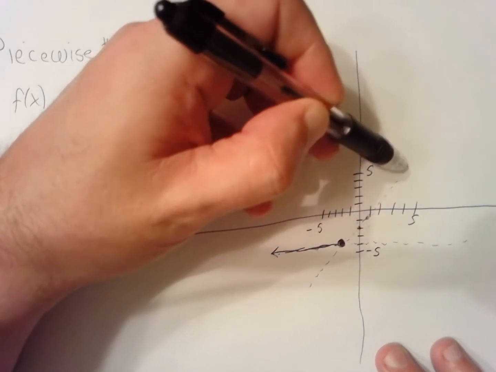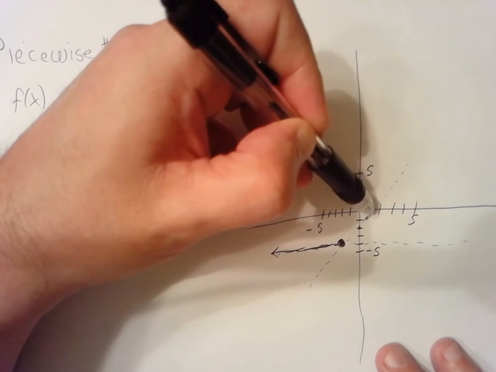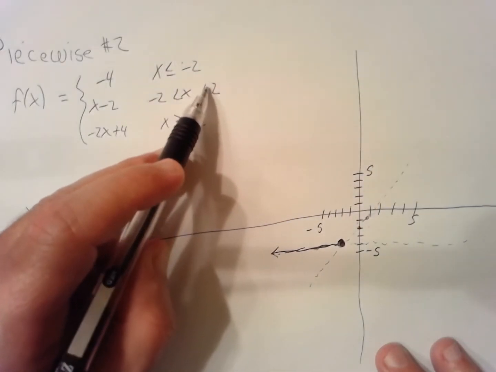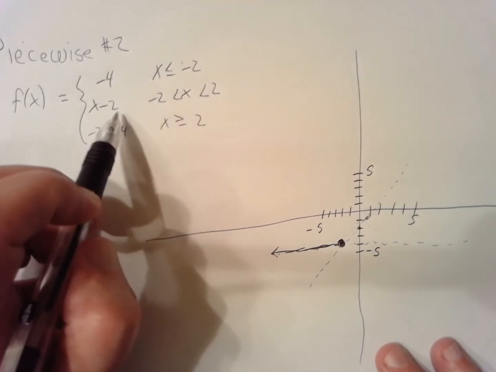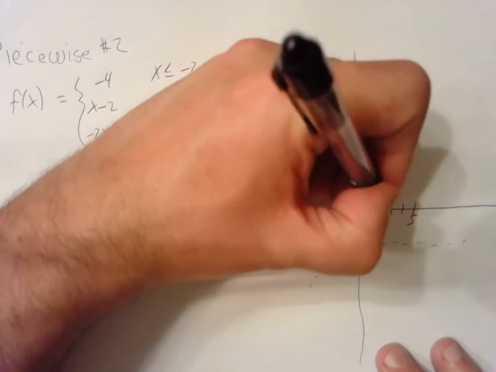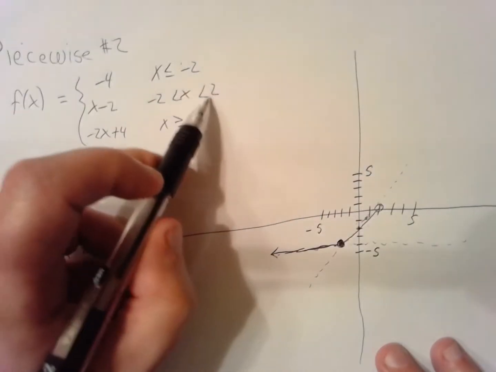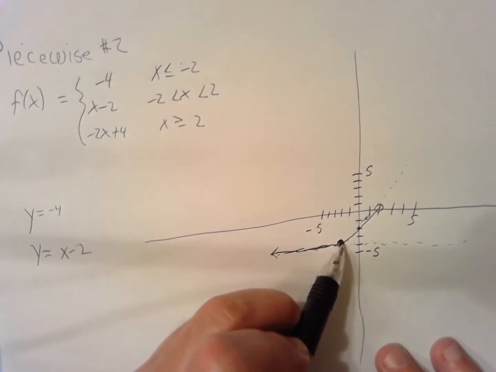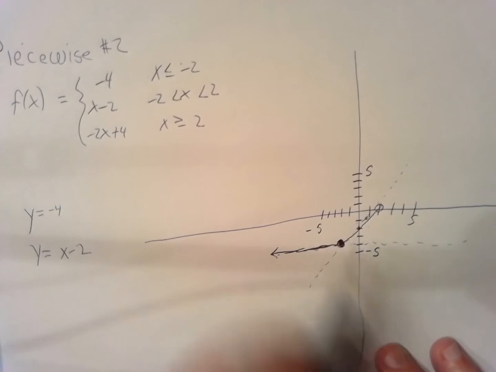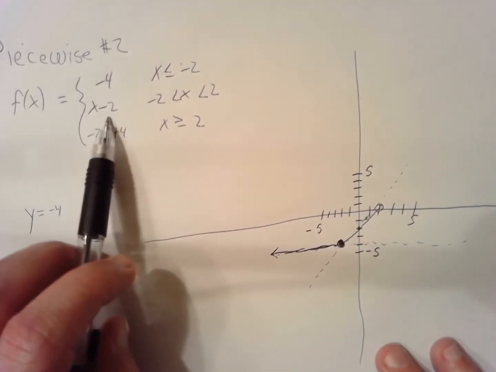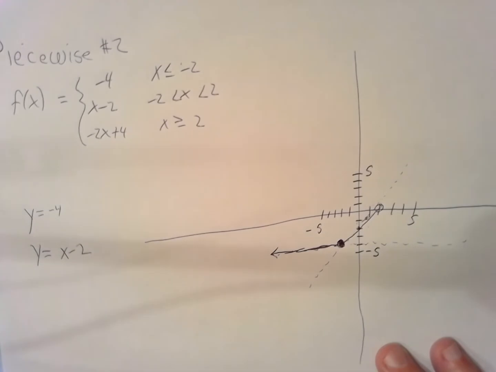Now, this is a rough sketch of the line, so I should really check and see exactly where it's going to hit. So we plug in this value. 2 minus 2 is 0. That's where I'll stop. And that's an open circle. Again, open circle because there's no equal to here. This side had an open circle, but that open circle happened to land on an old solid dot, and the solid dot wins. Okay, so this chunk right here is y equals x minus 2 between -2 and 2.